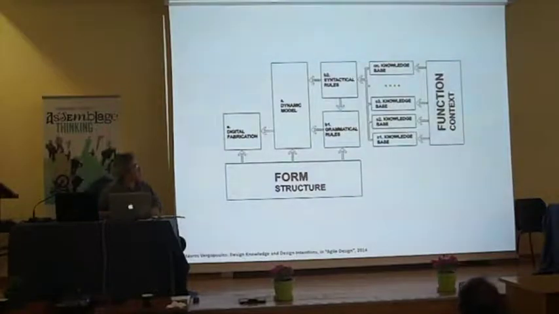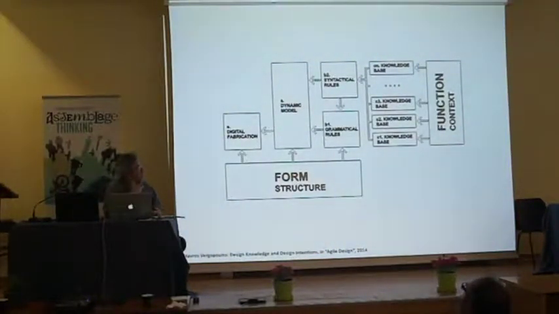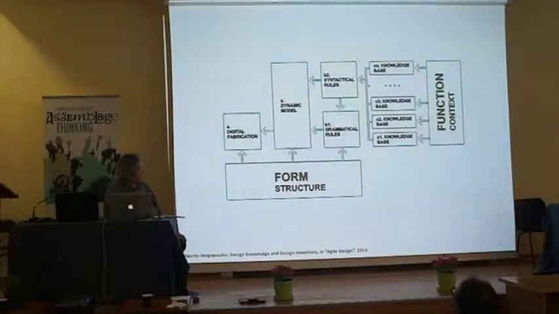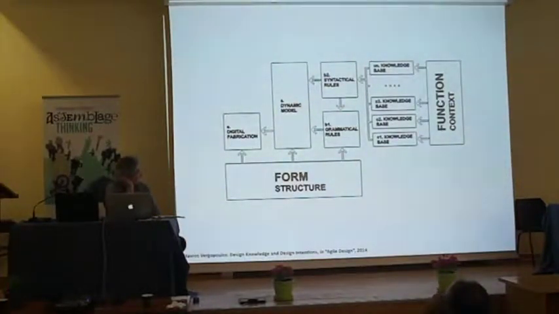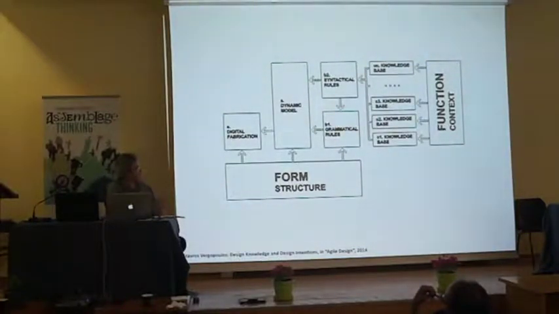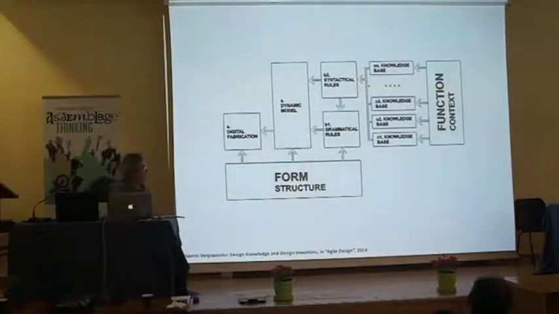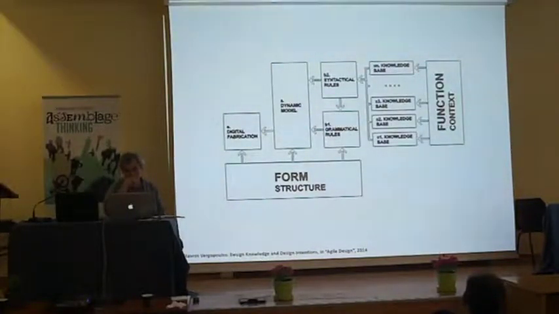The dynamic model accepts many assessments and decompositions through syntactic and grammatical rules. On one side are the different discrete knowledge bases related to the functionalities the design object must achieve — aspects like distribution, circulation, and energy performance — which can be explicitly defined and subjected to rational reasoning. On the other side are form and structure, which involve knowledge from theories of aesthetics, perceptual knowledge, and tactile knowledge. These affect the dynamic model but are not as clearly defined and cannot as easily be subjected to logical reasoning.